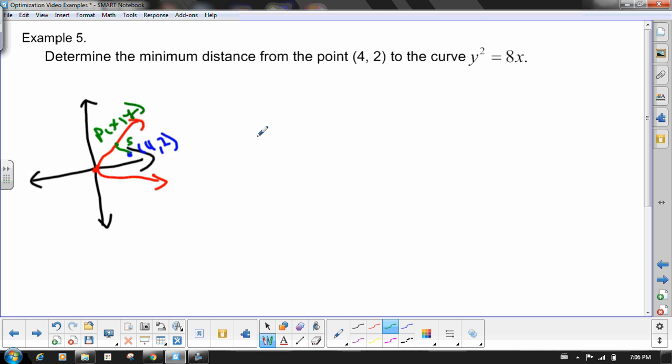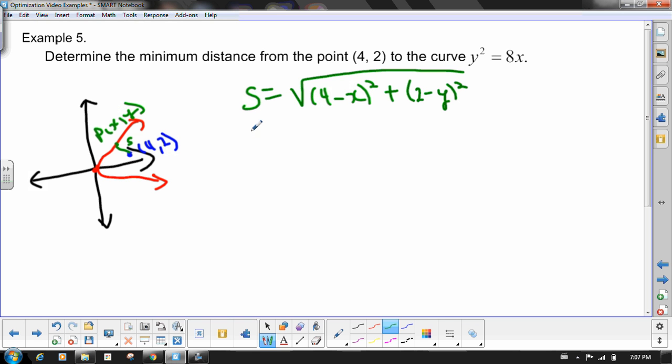I have 2 points. We learned in grade 10 that the distance formula is going to equal the square root of (4 minus x) squared plus (2 minus y) squared. So really we're just doing the Pythagorean theorem, where we're looking at our rise and our run. But again, like everything else, we have 2 variables. So I'm going to isolate my equation for x. I have y squared over 8 equals x. Could I take the square root of 8x and use that instead? Yes, definitely. However, if we can avoid using roots, it makes the math a lot easier.